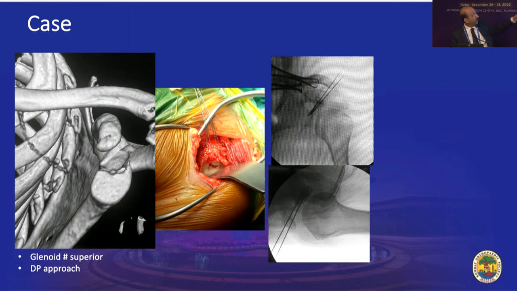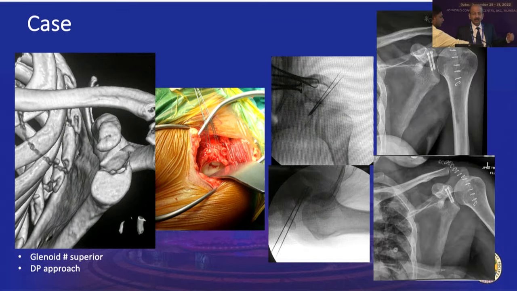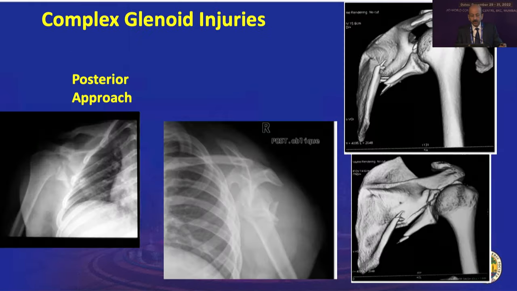In spite of that much displacement, you see not much displacement inside when you really look at the glenoid. And then you can fix that with the screws from the top, this is the fixation, and then you can fix it with Herbert screws or the CC screws for the anterior part through the same approach. Coming to the complex injuries of the glenoid, which are these fractures.